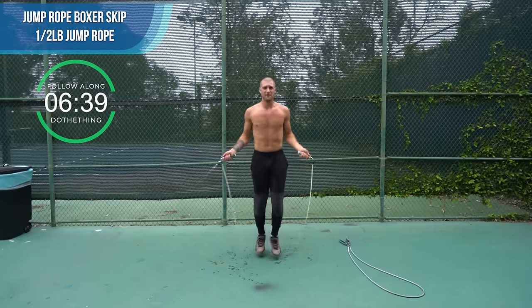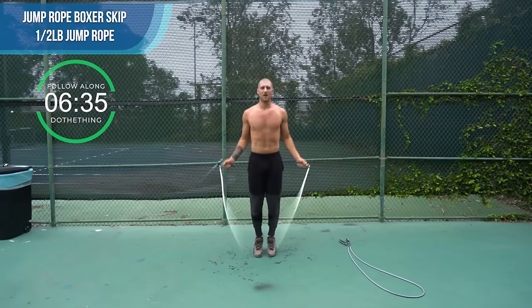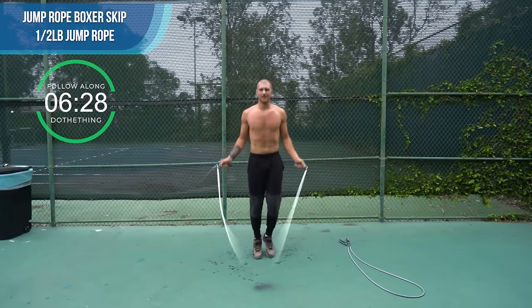Basic boxes, get flow with our feet. Hey guys, regular bounce is always an option. You're still gonna get the results as long as you keep spinning the rope. It doesn't really matter that much what trick you're doing here.